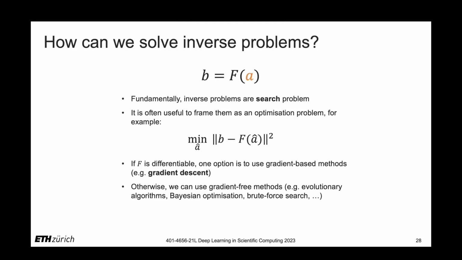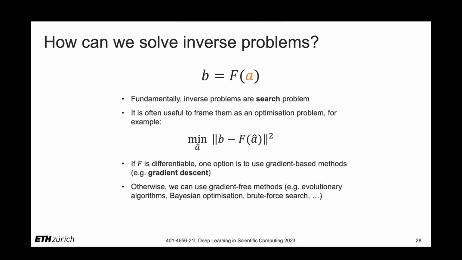And I'm going to minimize the simulated version of the outputs against the true observed values of the outputs that we've observed. And maybe I'll use an L2 loss, or whatever type of loss you think is appropriate. And then F here, remember, is our simulation algorithm. So it could be finite difference modeling or whatever other simulation algorithm you have. So if that is differentiable, you can train it using gradient descent, for example. Otherwise, you have to resort to other gradient-free methods. And again, there are many out there, like evolutionary algorithms, Bayesian optimization, et cetera.